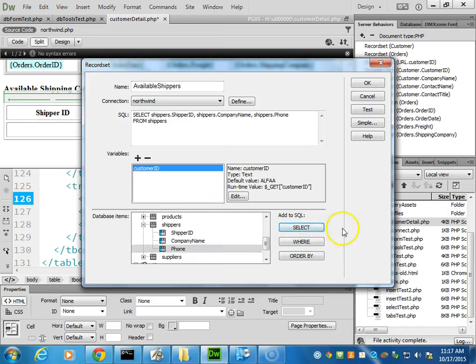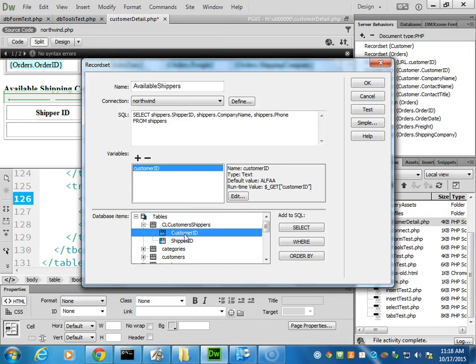So the nice thing with this tool is it goes ahead and adds all the prefixes for us, which is handy because this is going to be a multi-table select statement. Okay, and so that we only get the shippers that we want, we also need to involve the Crosslink table for customers and shippers.